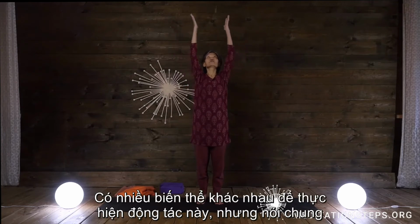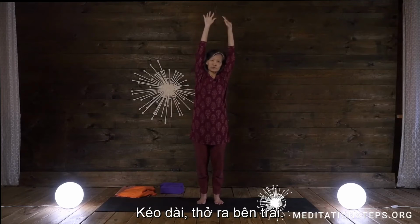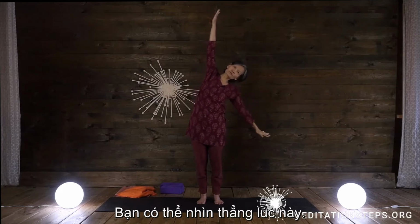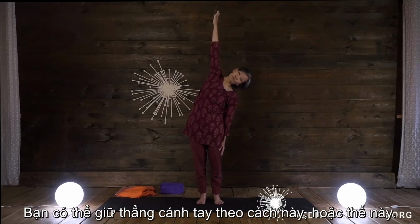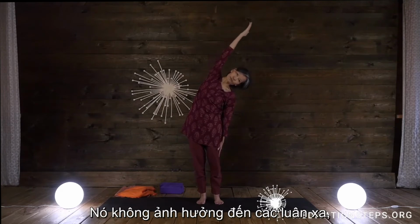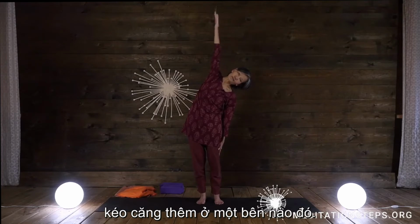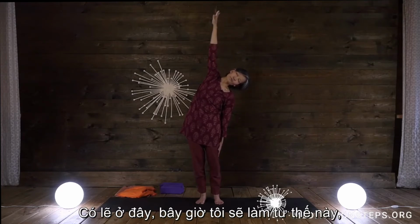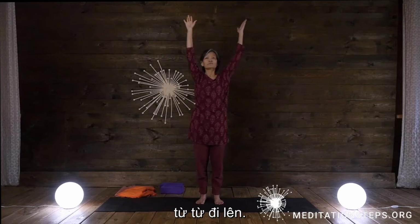There are different variations to do this, but generally it's moving on the left, right, forward and back. Lengthening, exhaling to your left side. You may look forward for now. You may keep the arm up, straight up, or this way, that way. It doesn't affect the chakras. Some of us may like to have an extra stretch on the side, maybe here. But just for now, I'm going to do this position. Breathing out, and then breathing in, slowly coming up.